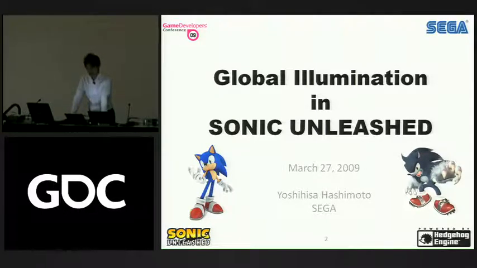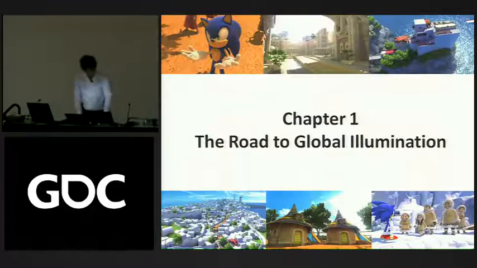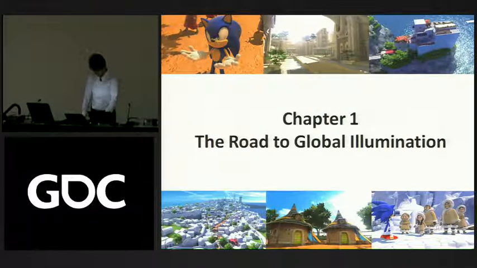Global illumination is the most important element to support the quality of Sonic Unleashed. We had a lot of trials and errors and a lot of difficulties in doing this, and it's not necessarily a very positive story, but I'd like to share it today. If you learn something from me, I would be really happy. Okay, let's move on to the first slide.